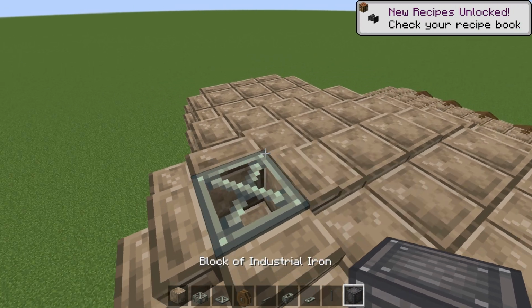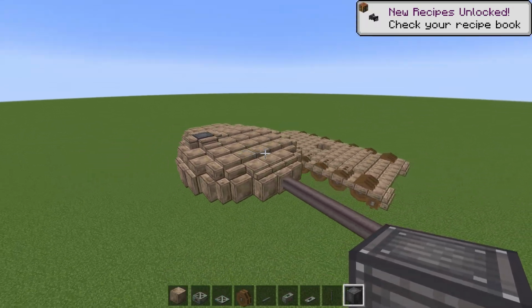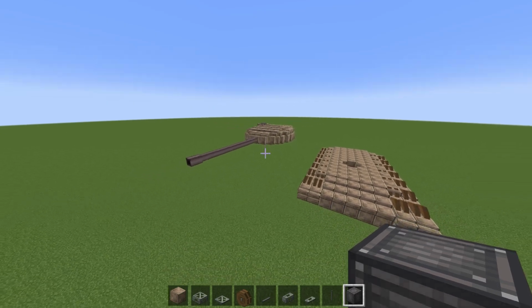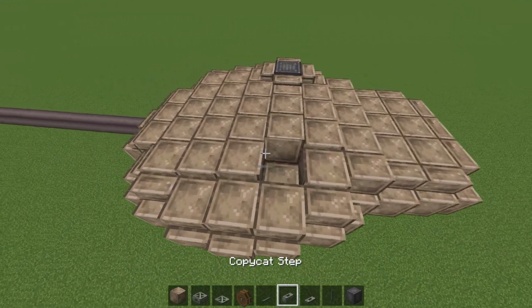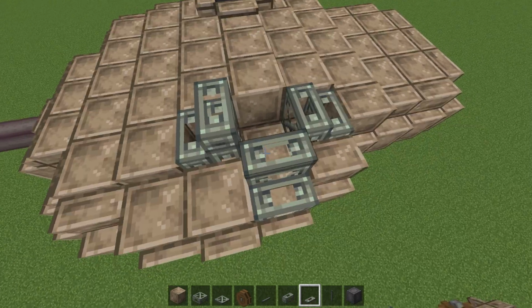In order to spice things up, I might actually use a block of industrial iron instead. Yeah, that looks good. Very nice. And now I'm going to make a slightly taller one for the commander.